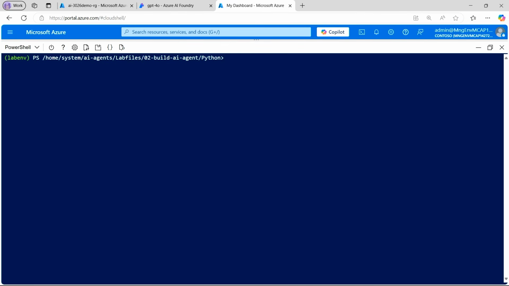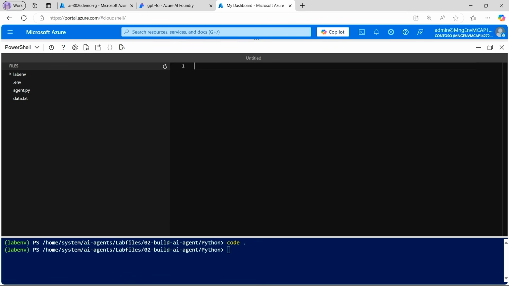So all that is done, which now means we're going to start developing. What we need to do that is a development environment. And that's where, again, this classic shell is super beneficial, because what I'm going to do is move into VS Code, running code dot, which means start up VS Code inside this Cloud Shell and open up the current folder. To me, still one of the more, or maybe most, convenient things inside our Azure environment.